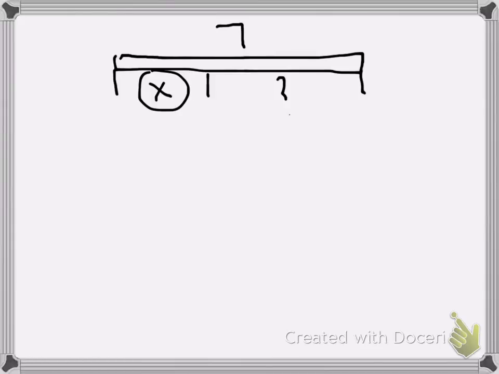Wouldn't you agree with me that if this was 3, this piece over here would be equal to 4 feet, right? And we would get that by doing the length of the board, the 7 that we started with, minus the length of the piece that we know, right? So in a different example where we know that the first piece is length 3, we can calculate the other one pretty easily, right?